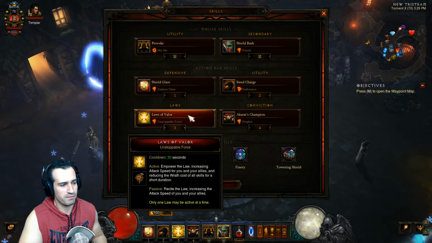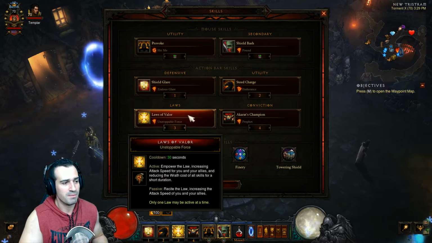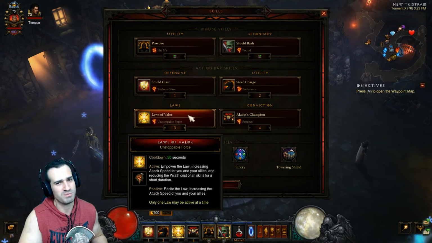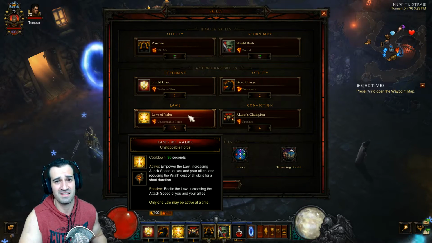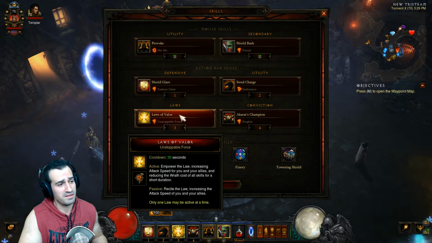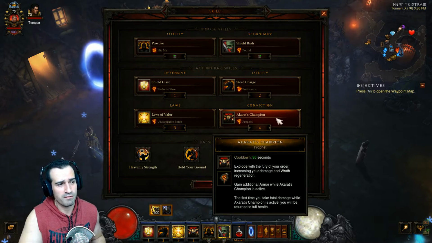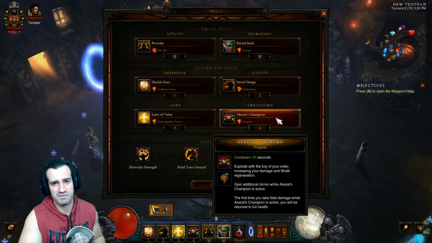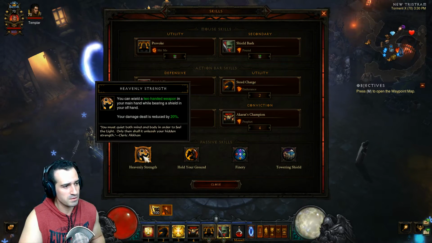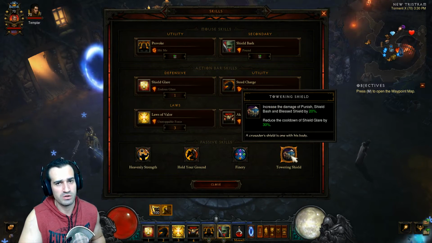Laws of Valor with Unstoppable Force is so important. We must make sure this is up at all times. Basically it decreases the Wrath cost of anything that we use, and as we're shield bashing non-stop, I'm pretty much holding down the right mouse button as I'm shield bashing, and we don't want to run out of Wrath, and this definitely helps. Must be activated at all times. Akarat's Champion with Prophet just for that extra damage and survivability bonus if we get into a sticky situation. With passive skills we're using Heavenly Strength, Hold Your Ground, Finery, and Towering Shield definitely.